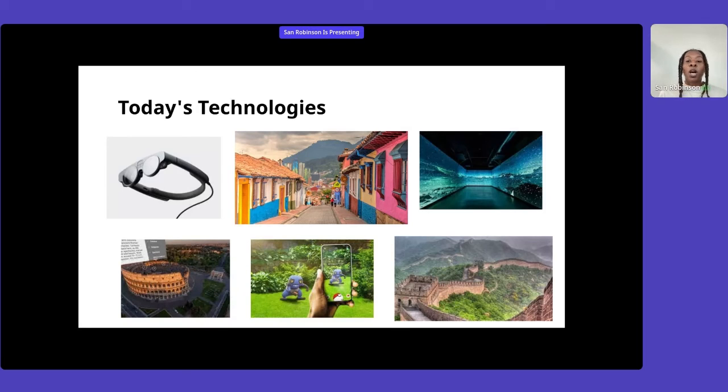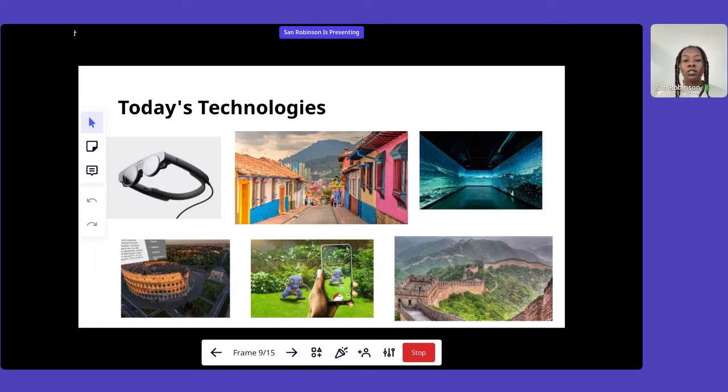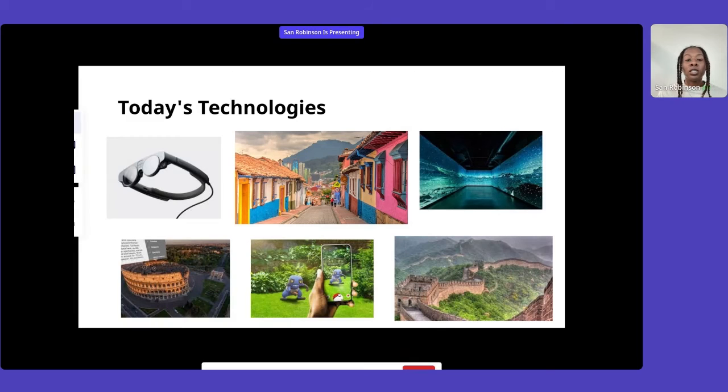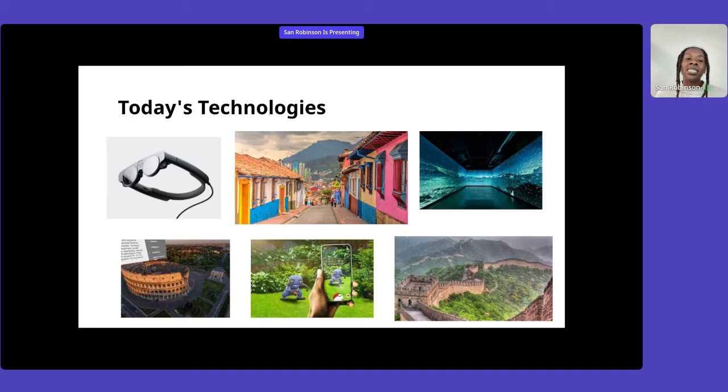photos. While VR technologies are becoming increasingly popular, one example of VR technology is the Oculus Rift. This headset allows users to immerse themselves in virtual worlds. And another example is the HTC Vive. This headset allows users to interact with virtual objects using just their hands. One of my favorites is Google Expeditions, which allows users to actually learn about different things in different countries and different places using just AR and VR.